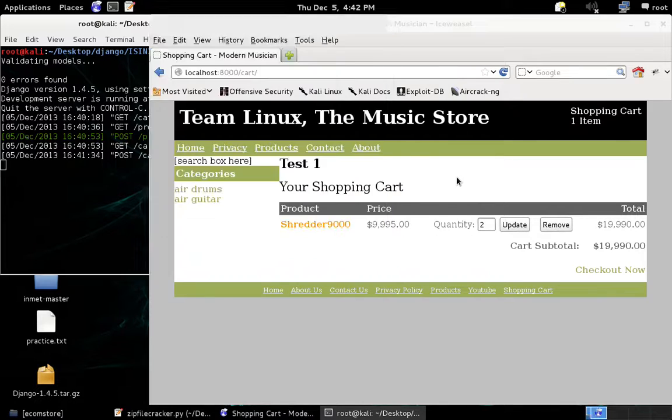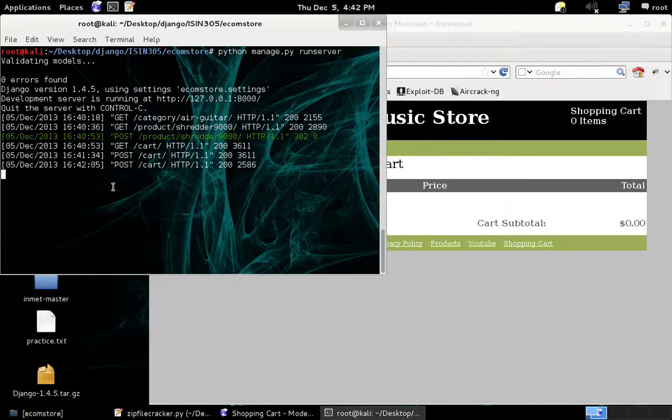When the user removes an item from the cart, the browser sends a POST request to the server. Actually, it only sends a POST request, I'm sorry. The POST request references the cart app, removes the item in the cart, which is performed by the cart.py function. The session ID is verified via the cookie. The product is dropped from the session in the database, and the views.py renders the updated cart.